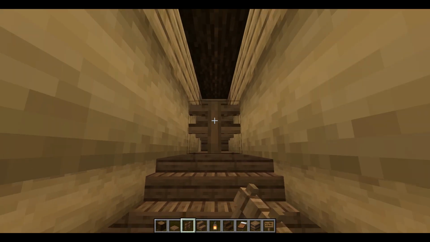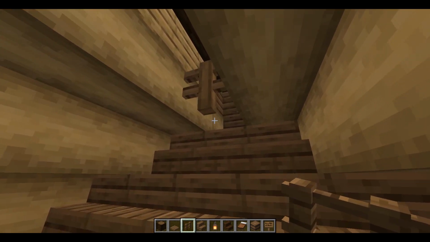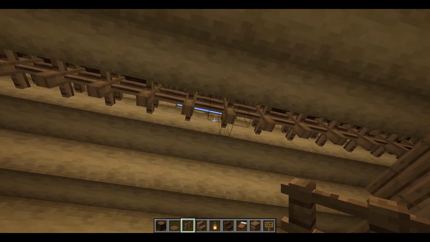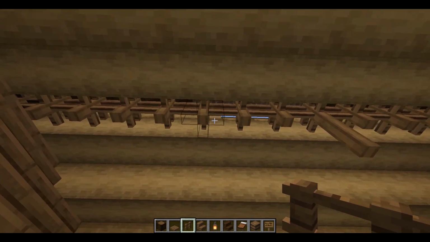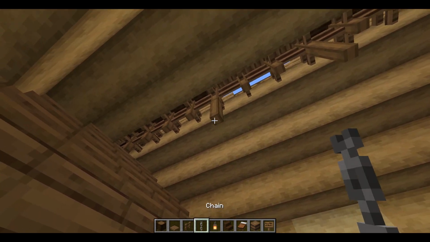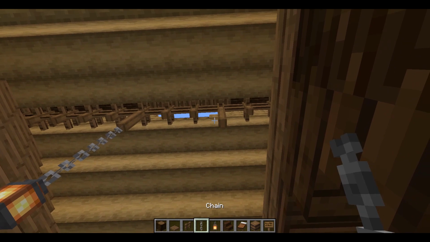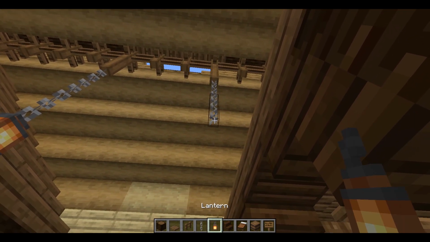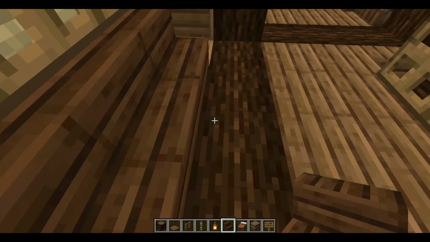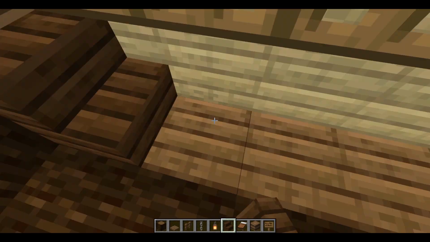So I'm going to come on through with my spruce fence along this very top one and go all the way down. And then I'm going to go 1 to the side of each of the openings just to drop it down 1. I'm then going to grab a chain and go down 1, 2, add a lantern, go down 1, 2, and add a lantern. Finally, I'm going to take some dark oak stairs and create a little bit of a sitting area over here, and same thing over here.